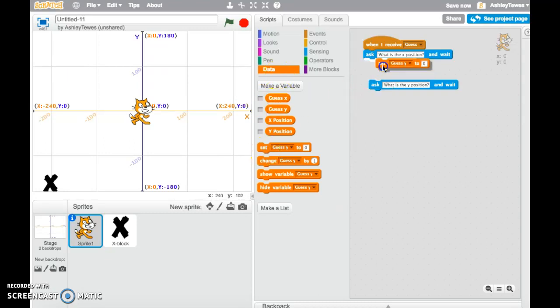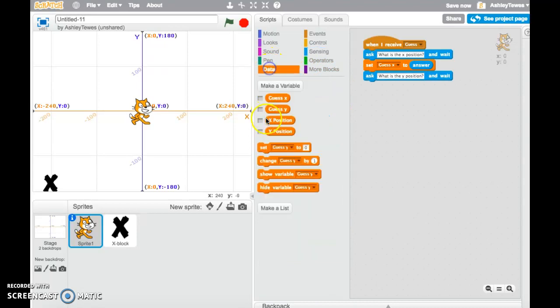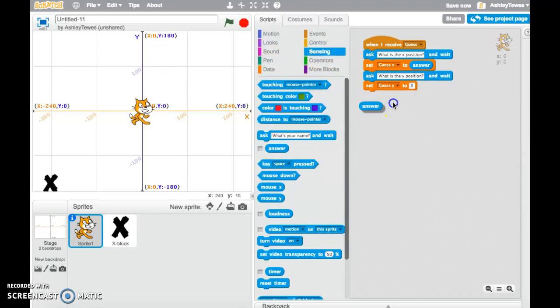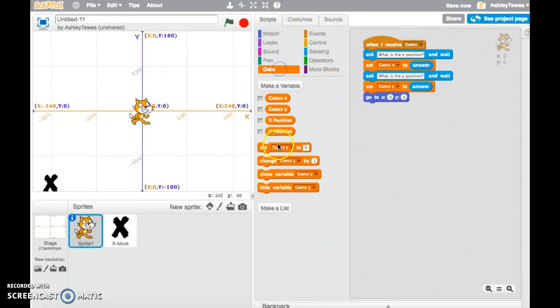So we'll set the player's guess X to the answer they type in, and we'll set the guess Y again to the answer they type in. And we'll also have them travel to this position. So we'll say go to guess X, guess Y.